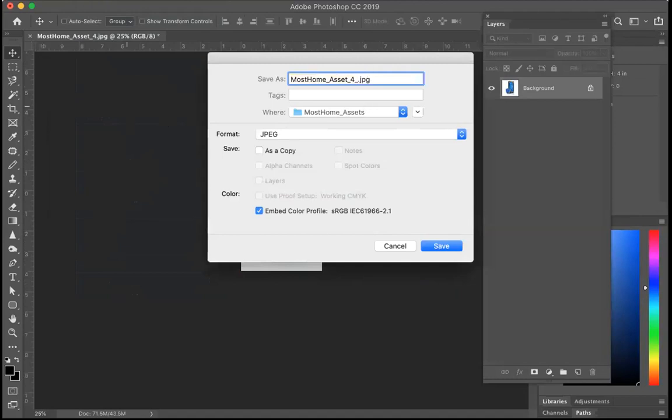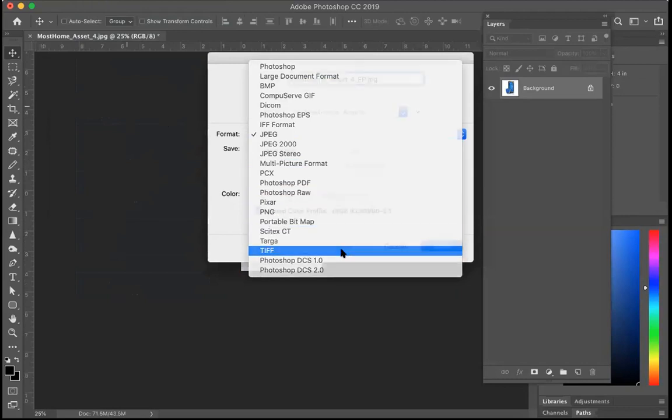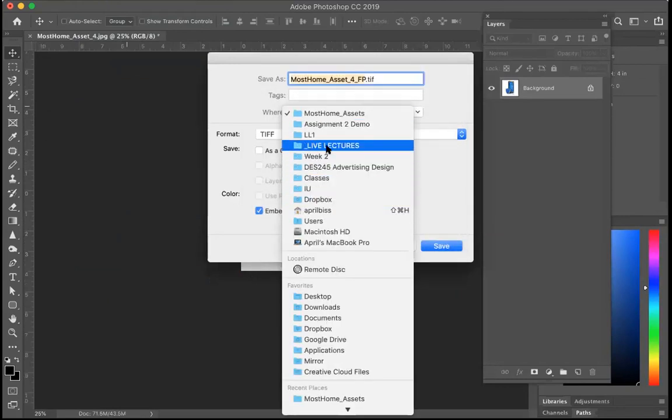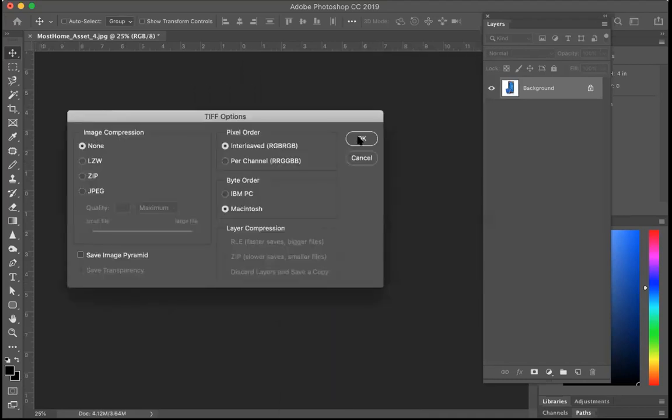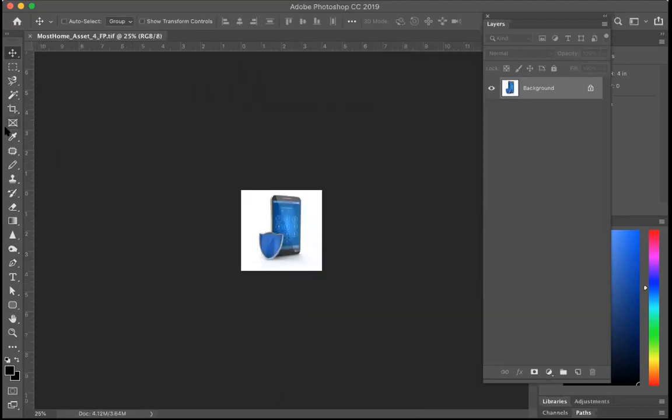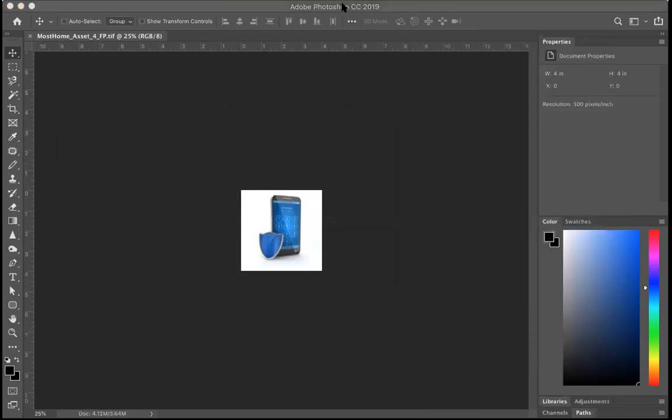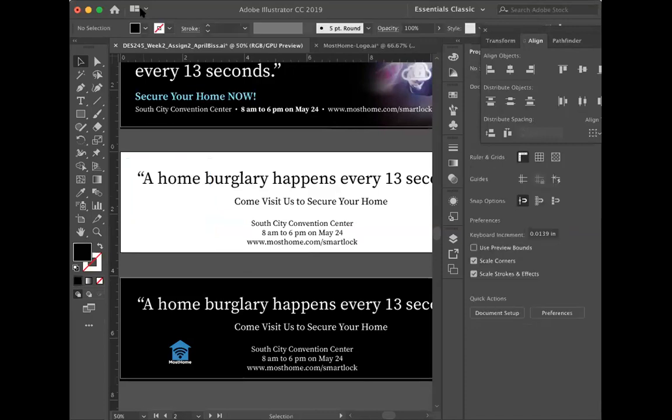I'm going to rename this for placement, TIFF file. Save it to my desktop for now so I know where it's at. I can slide it into my folder. Everything else looks good. I'm going to go back to Illustrator and place this back in here.